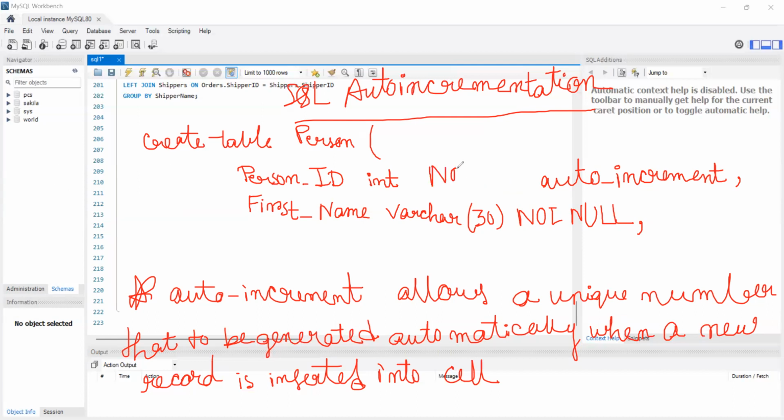Anyway, you can write in capital or small. It depends upon the server, what platform you are using. So anything you can write.